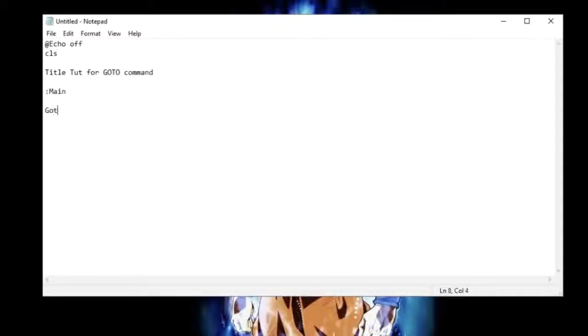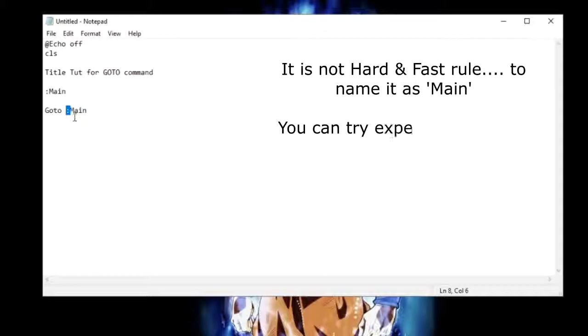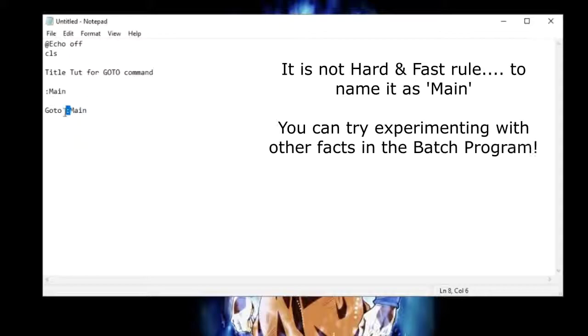And then at the end, to create a loop, you just need to write GOTO and then the name of the label, main. It is not necessary to use a colon in front of the name of the label. You can also use this format, but I prefer this one because it is more precise and creates no confusion for the interpreter of CMD.